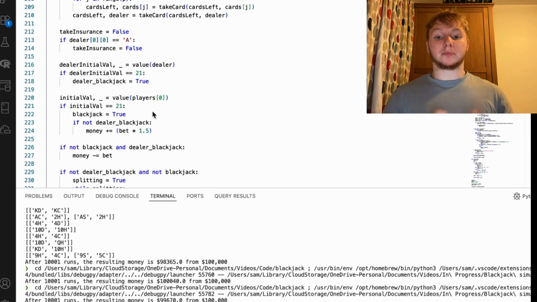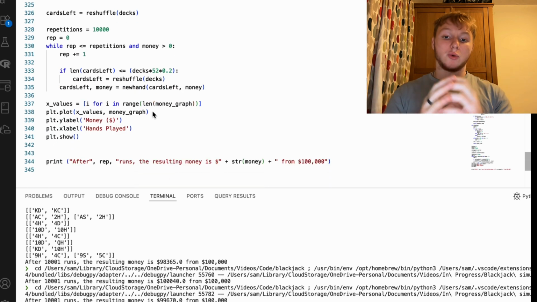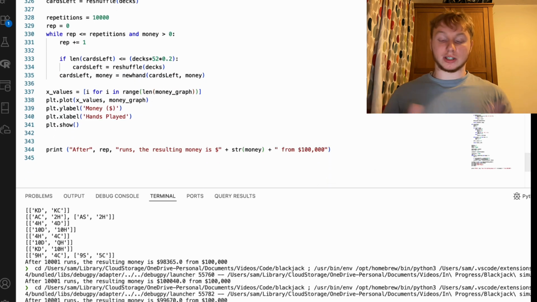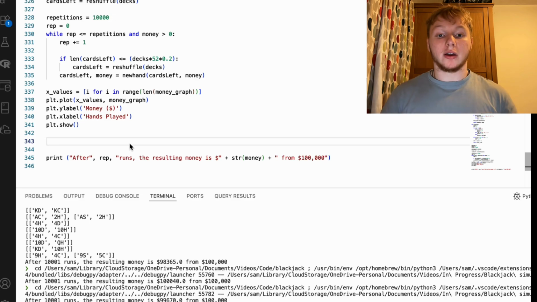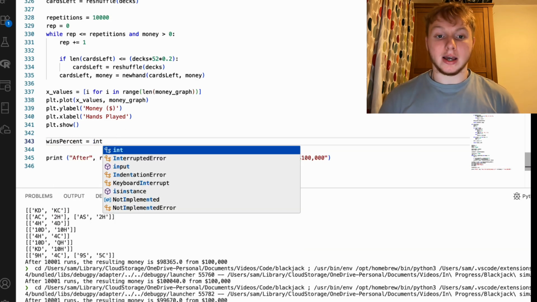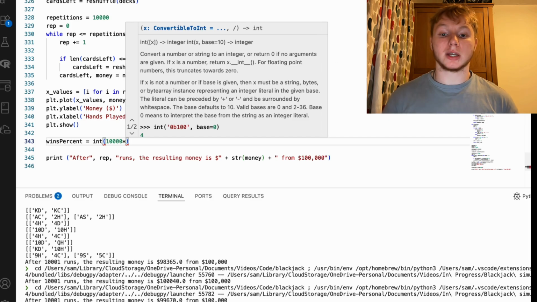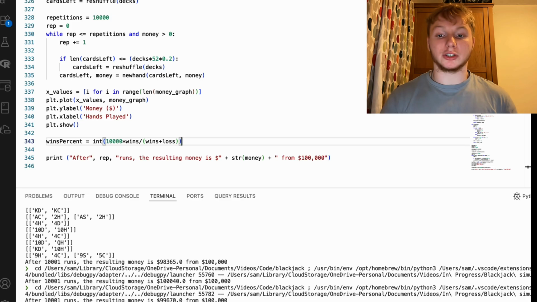So let's display this with a bar chart. In this case, we're pretending like the times where no one wins any money just don't exist. So it will just be a ratio between wins and losses. So let's use percentage to display it. Otherwise, the numbers will be really big. So let's get the wins percentage with wins plus losses. Then, to make it a percentage, we will times it by 10,000, then set it to an integer, then divide by 100. So this will give a percentage with 2 decimal places.